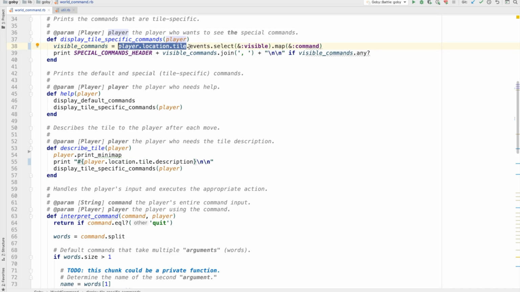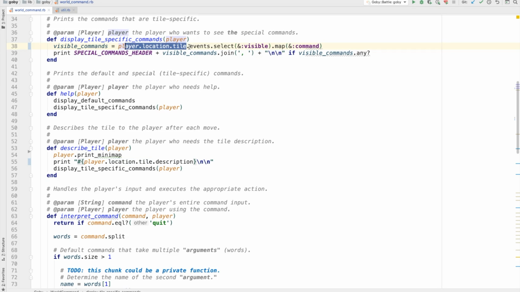And one of the problems with this kind of code is that it couples the caller, the client of that code, in this case, the world command class or object, to the structure of the classes that it's using, right? So you want to minimize the information that world command has about the structure of player or location, right?